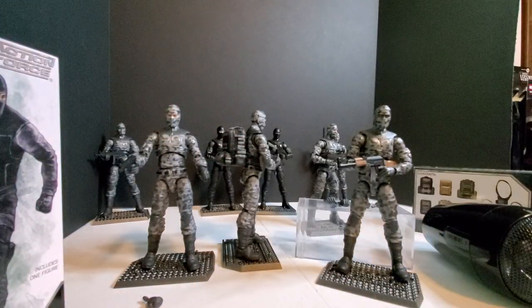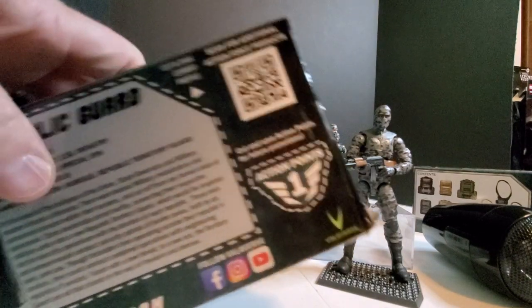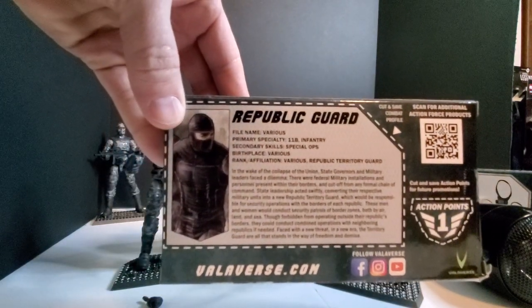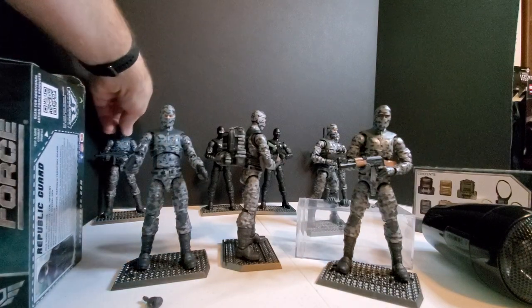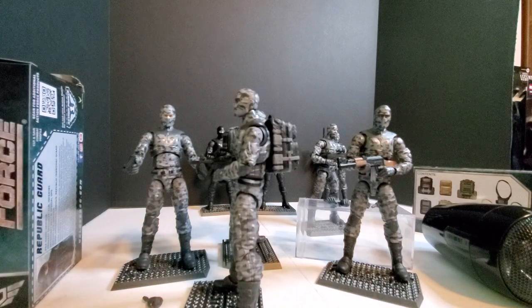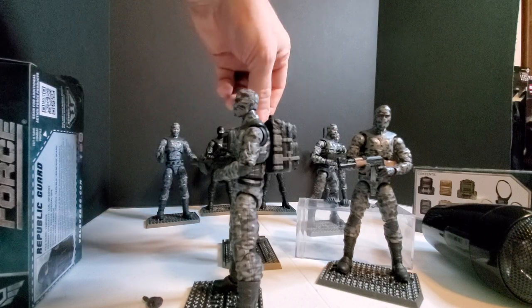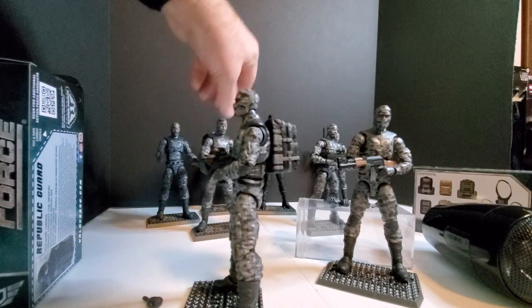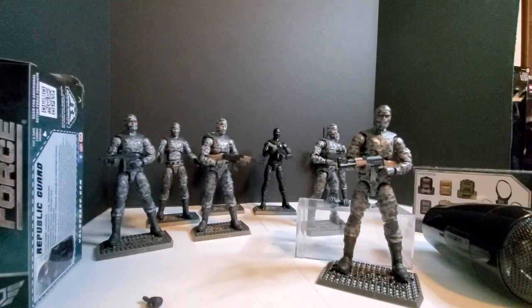So that's cool to gear up your Republic Guard troops, which is what these are. I got the backpacks for them. And then like the green, the backpacks can go on your Steel Brigade also and fit those out. So it's pretty cool. I can't remember, I think that set was, I don't remember what that was. And I think it's still available on Big Bad Toy Store.